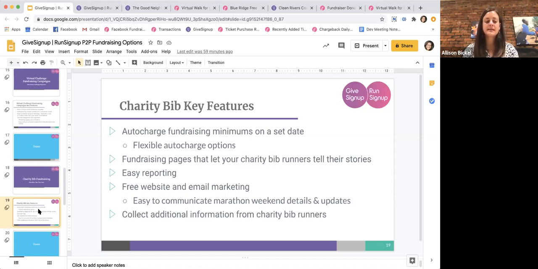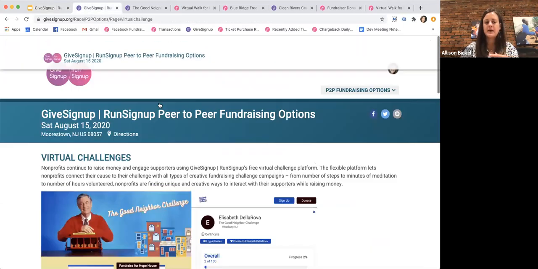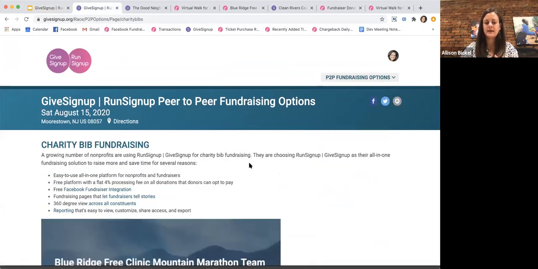And then the other reason it's nice to have them go through registration is because you can collect additional information that's relevant to the weekend, whether it's additional giveaways that your nonprofit wants to do, or, you know, information about like food options for the weekend.